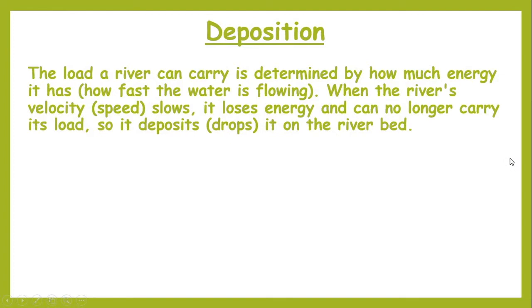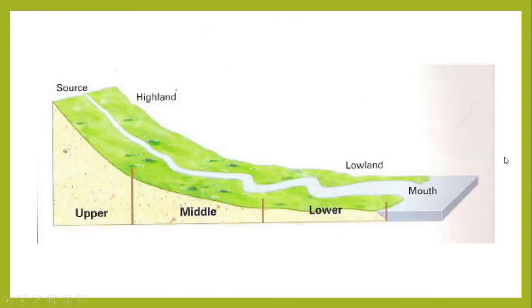Okay, so that takes care of the first aim. We're sort of a little bit familiar already with erosion from year 8, so we've activated our prior knowledge there, and we've introduced the idea of transport processes and deposition. Now, the second aim was to apply understanding of these processes to how they create landforms at different stages in a river's course. Now, I mentioned that a river has 3 stages, upper, middle and lower course.